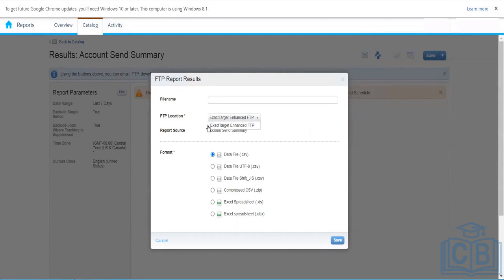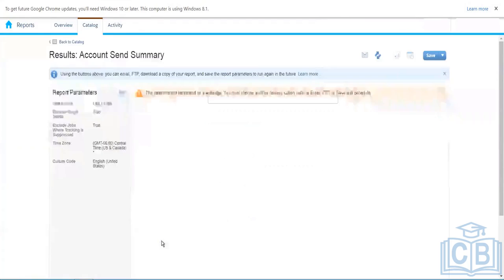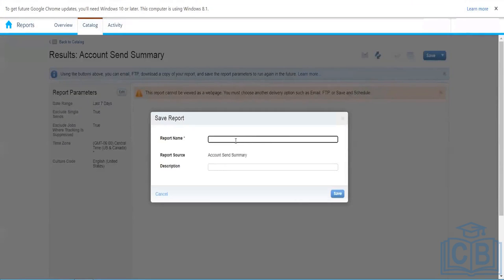This is the location that we can choose. Here we need to write the file name, and this is the CSV file. What will happen when we click on the save button? The file will be saved inside the FTP and inside this location. Now we'll click on the save button. Let's say accounts and summary.